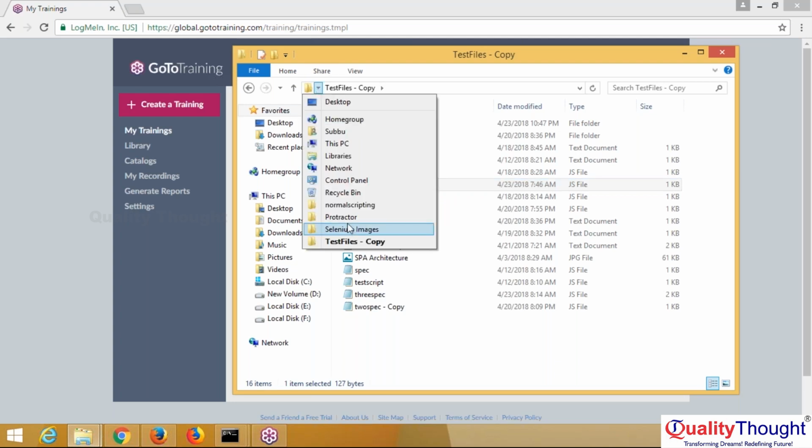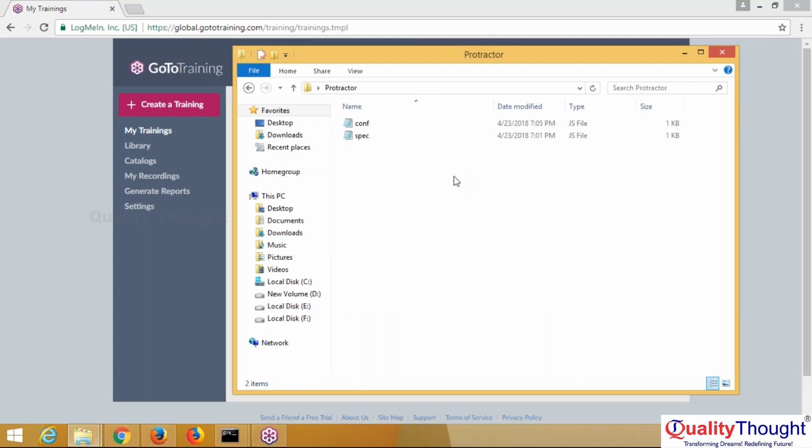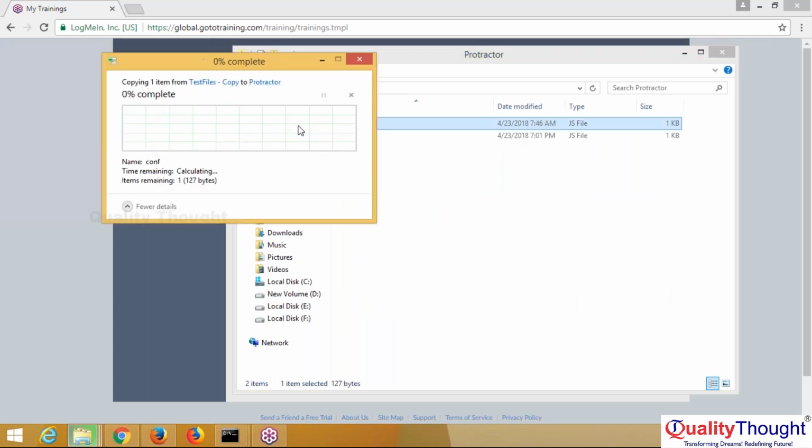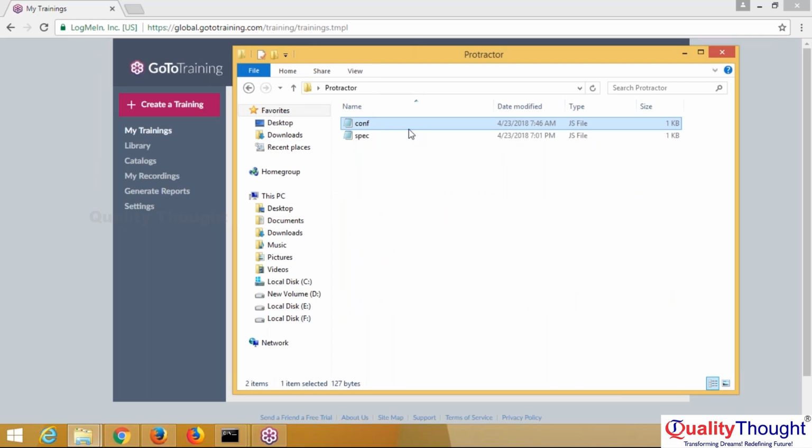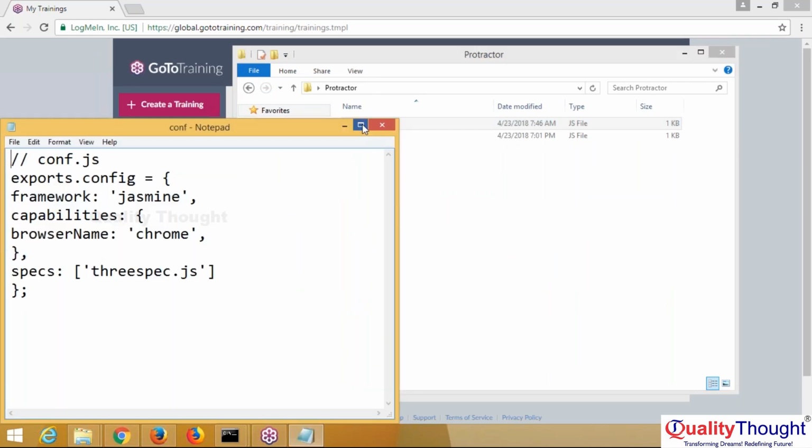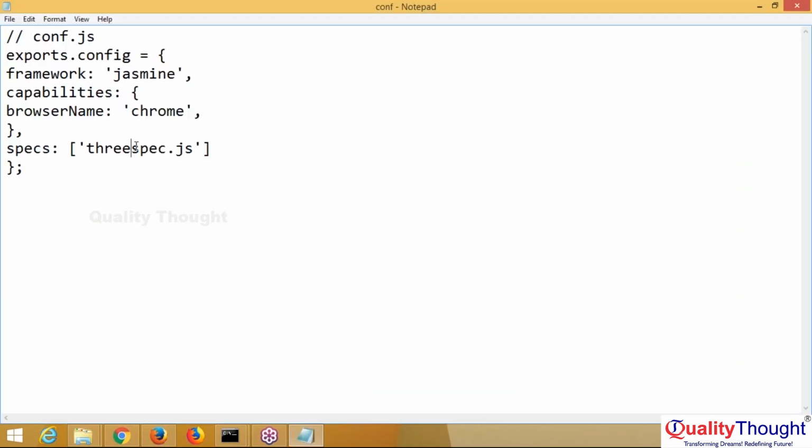Copy this one and place it in this place. Here the file name is Protractor. I'm going to save it with the original name. The file name has been saved, the config file is ready with us.